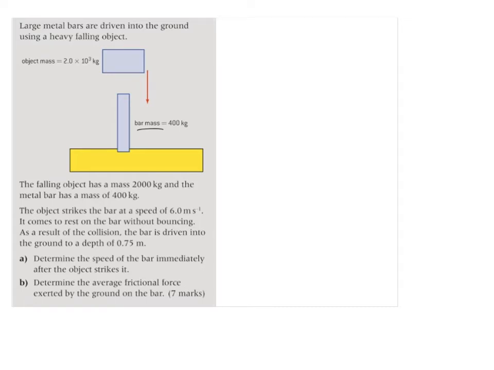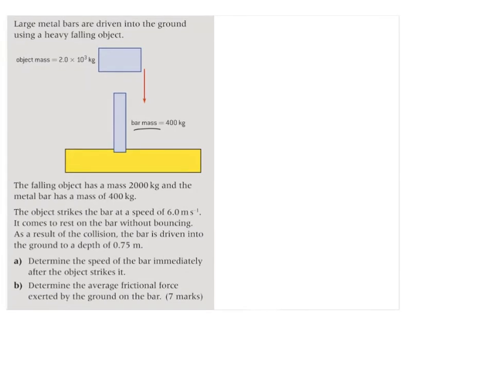Now again, we're going to go through our reasoning. What's happening here? Well, we have a collision. There's a collision of this big mass which is hitting that small bar. Well, small, 400 kilograms, but small compared to the big one. So that's one way to say, well, there's a collision. It's probably going to be momentum.